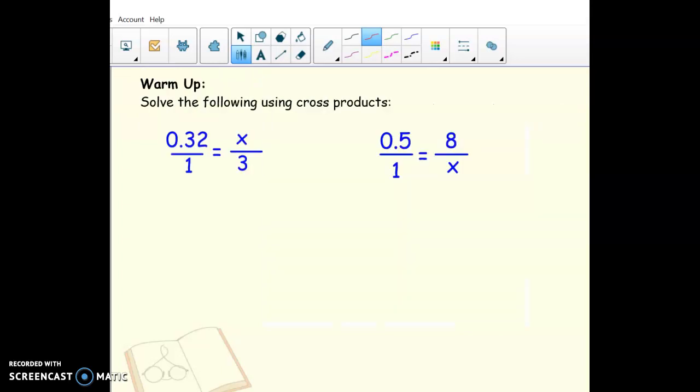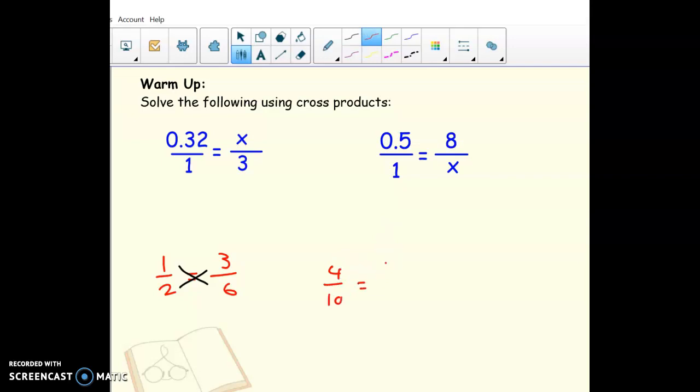All right, so before we get too far in the lesson, I just wanted to review quickly. If you have a fraction equals a fraction, it's called a proportion. You can solve it with cross products. As weird as it seems, if you take the fraction 1/2 and set it equal to another fraction that's equivalent to it, like 3/6, then the numbers across from each other always multiply to the same value. So 1 times 6 equals 2 times 3, right? And that's true of any fractions that are equal.